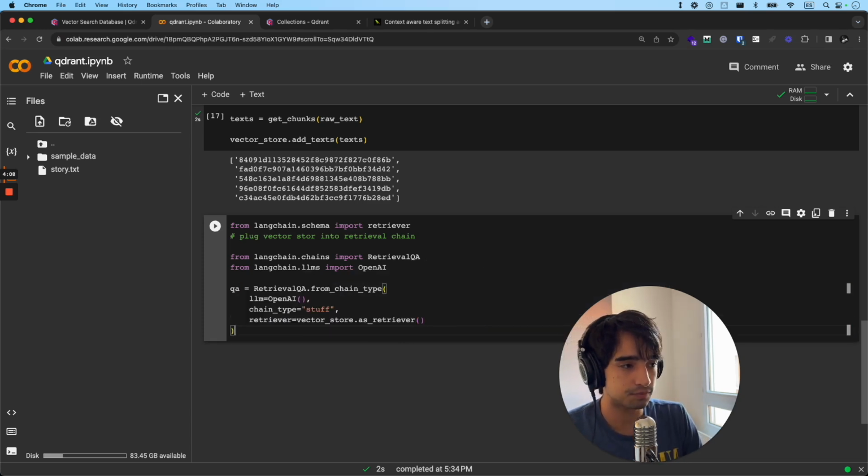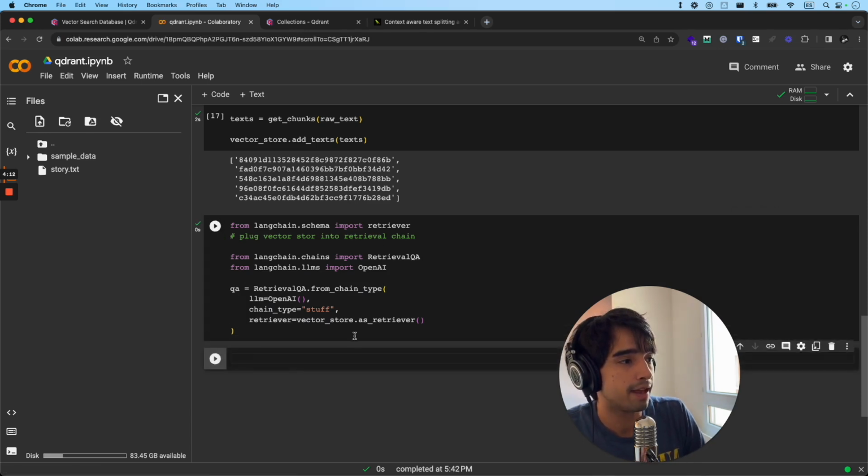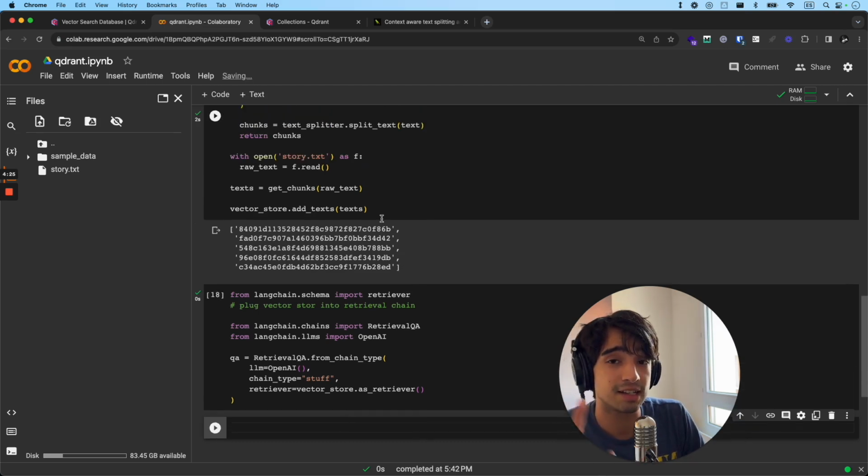There you go. And we run this, and basically what we have done is we have created our chain that we're going to be able to query about the information that is inside our database.